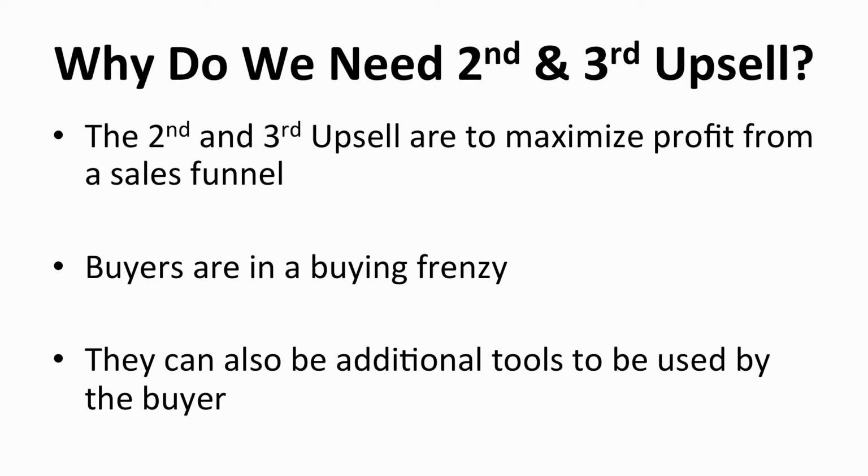As mentioned, it's not really easy to pull off, which is why it must be done with method. Also, the customers could always use some additional tools to go along with the original product. The reason they would buy a second and third upsell is so that they too can maximize the product they've purchased from you. When you're offering a second and third upsell as additional tools to them, they would appreciate the extra hand that would help them with your product.